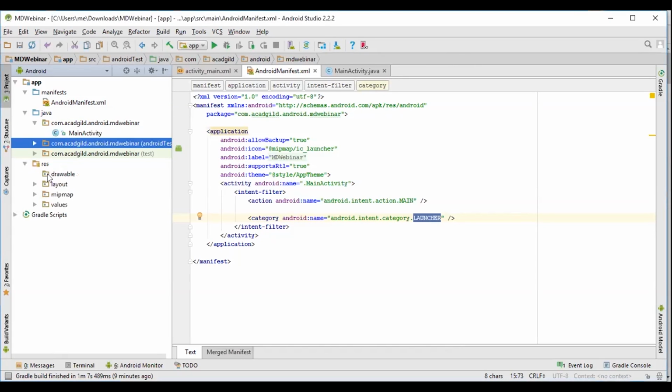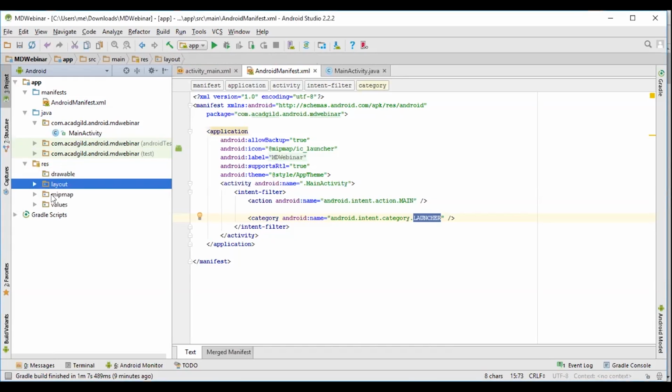Next is the resource folder. Under that you can see the drawable folder, the layout folder, the map folder, and the values folder. Resources are something we need for creating the app, like images and music files, right? Sometimes we add sounds in the app, so for that we need the raw music files. We need images to show, and we need drawables for creating shapes like buttons or circles, anything we want to create. Layouts contain the user interface designs.